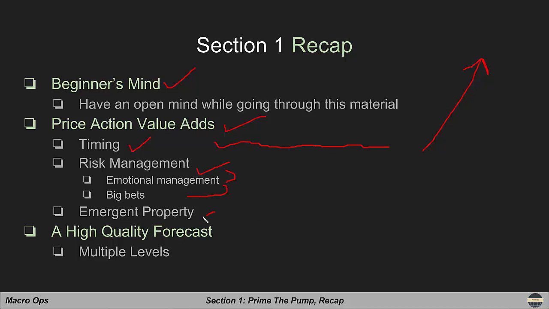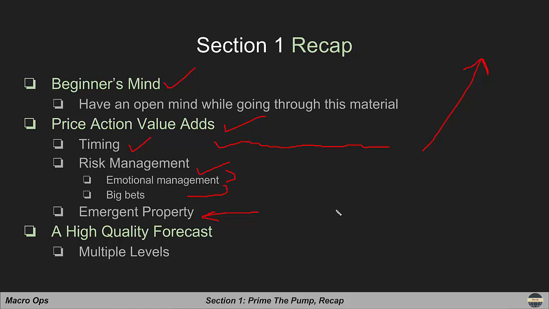And then finally, the emergent property, which was the property that occurs when you combine price action and fundamental information, and it creates an entirely new takeaway. So the example we gave was watching the stock's price action response to a positive earnings release. If the stock tanks on a positive earnings release, well, that gives us much more information about investors' expectations and investors' sentiment and temperature toward that particular stock. Right? You would never get that if you just looked at the fundamental report alone or were just looking at price action. You need both to combine, and so you can read the fundamentals within the context of price, and you can read price within the context of the fundamentals.